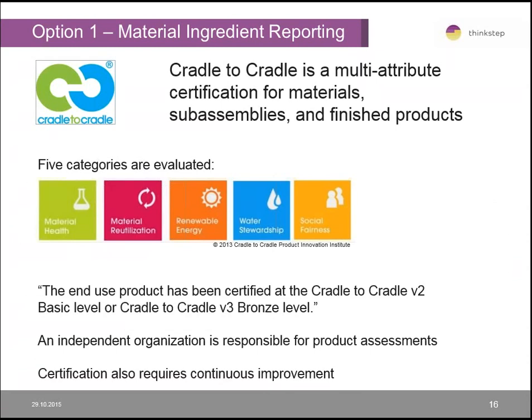The other pathway for achieving this option 1 around material ingredient reporting is another system for evaluating hazard called Cradle to Cradle, sometimes called C2C. Cradle to Cradle is a little bit broader in its scope. It's a multi-attribute certification that considers not only material health, but also material reutilization or recycling potential, renewable energy use, water stewardship, and social fairness.